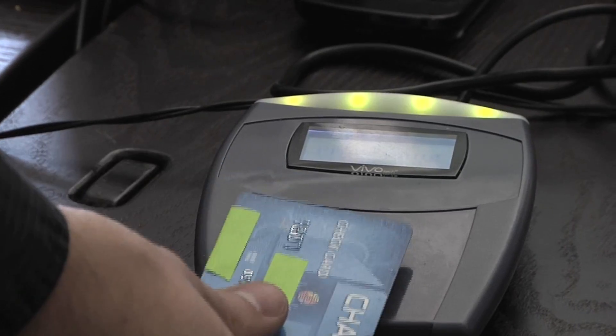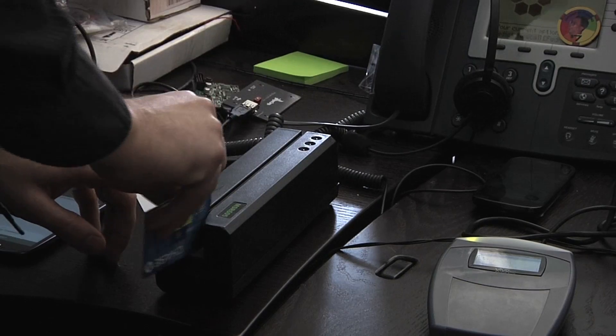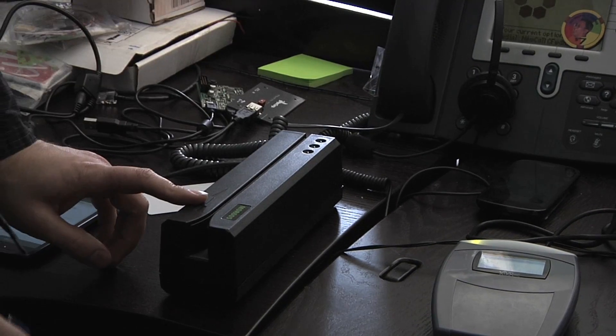We did write software so that somebody just with their mobile phone, if you're on the subway and get close enough to somebody — normal range for NFC cards is about four centimeters — you can tap and read somebody's card. But Murray, who carries all of his cards on a big key ring, says we're risking more by continuing to use our current magnetic stripe credit cards. Anything we do is better than mag stripe and pin — mag stripe and pin is killing us. He advises the best protection is to keep a close eye on your accounts.